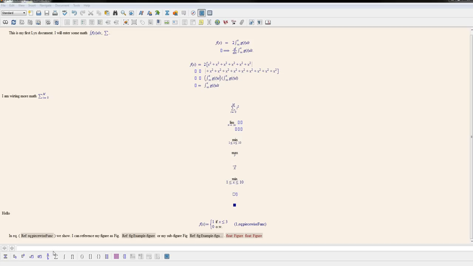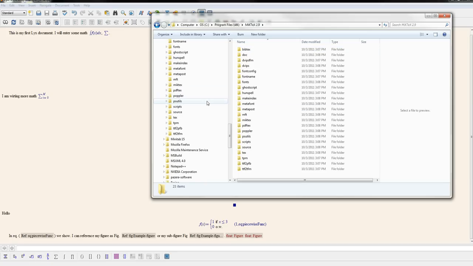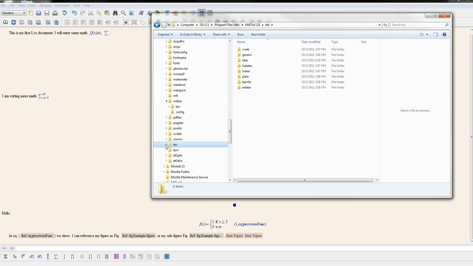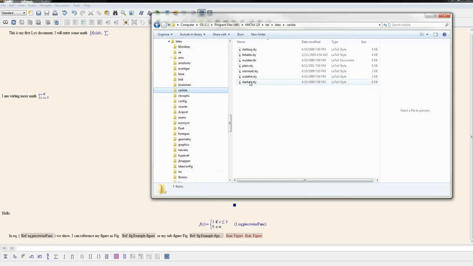Anyway, going back to your TeX distribution. If you look in your TeX distribution, one directory you should be aware of is under MiKTeX. You'll see there's some configuration, and under tex, this is where you'll see a lot of general LaTeX and all of your packages, like the AE package we just looked at. This is where it installed that package. These are nothing but text files that define how to format your document for that particular type of style.